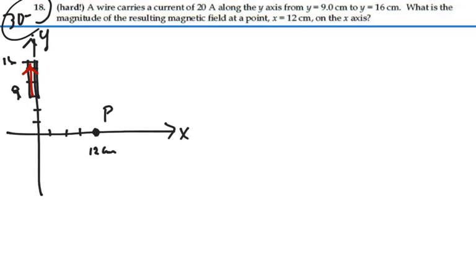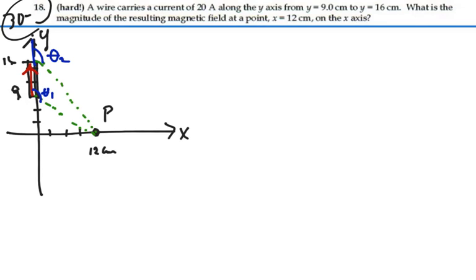And if we were to imagine lines from each end of this segment, it will look something like that. And so our leading angle for the beginning of this segment, which is theta 1, would be this angle right here. And our second angle, theta 2, would be this angle here. It would have to be the leading angle from the direction of the current pointing back to the point in question, in this case P. So that's our theta 1 and theta 2 respectively.